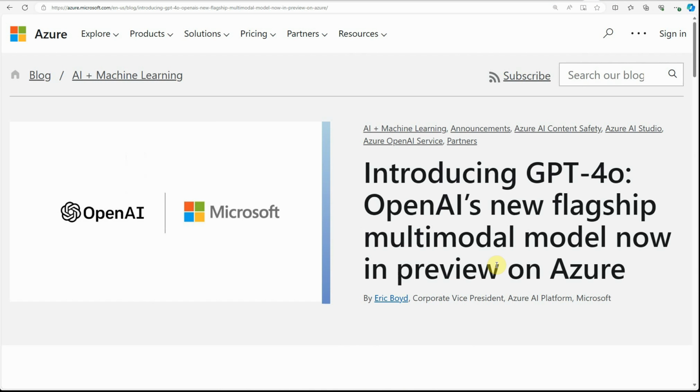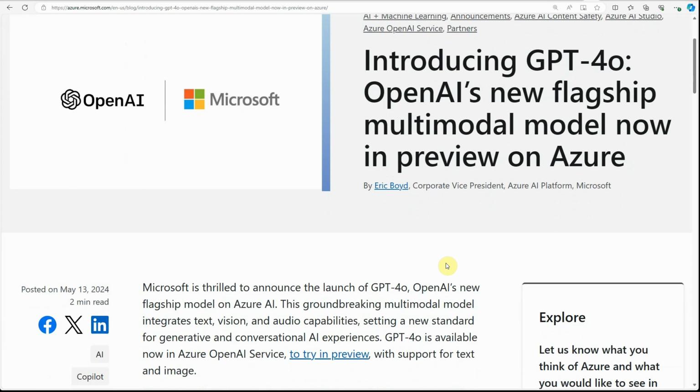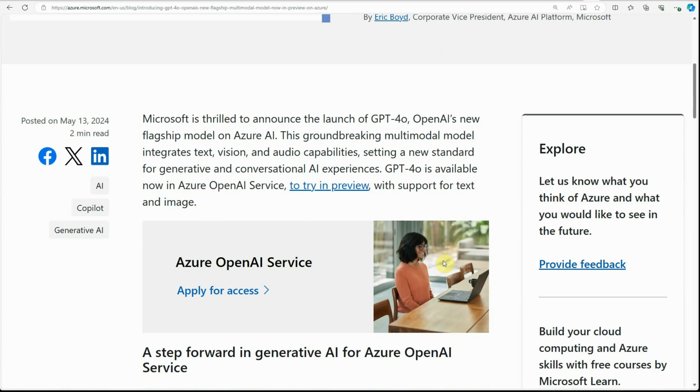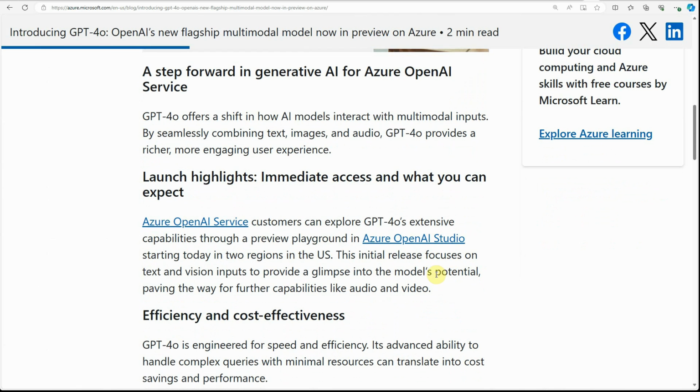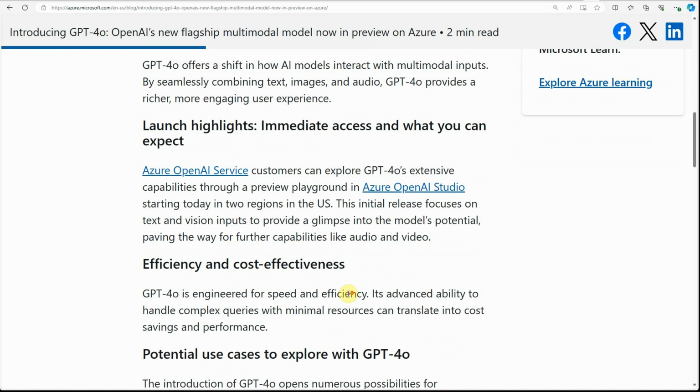The one thing which I want to show you is this particular post. It is already announced and released by OpenAI, but the same thing we can do with Microsoft's AI Studio as well. So now it is available on Azure OpenAI Studio. If you want to experiment with it, if you want to just get a gist of what this is all about, you can definitely go and check that out. What they're saying is right now it is still available only in the preview playground. It means there are no APIs or SDKs using which you can go ahead and experiment with it. But you can just go check it out in the preview playground and make sure that you are referring to the proper region, because right now it is available only in two regions.